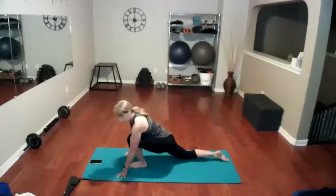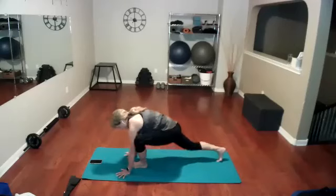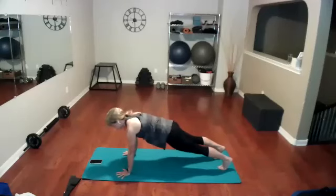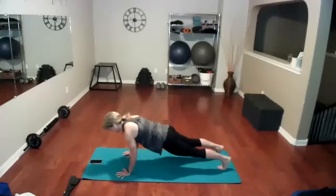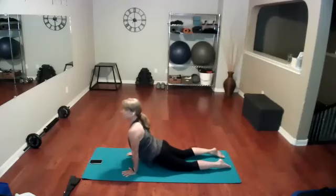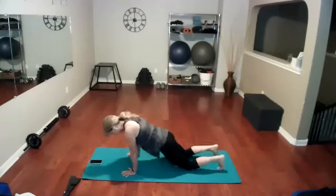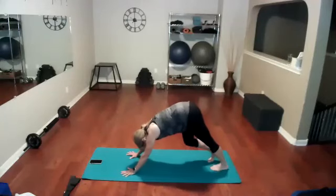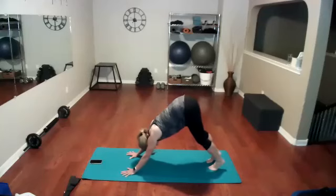Good. All right, we're gonna tuck that back toe under, shoot the back leg back, high plank all the way down, take your vinyasa. If you're okay, just keep it on your toes, lower down, lift it up nice and strong, and then right back into downward facing dog. All right, pedal those feet again, push and push. And then just soften the knees, drop the head.